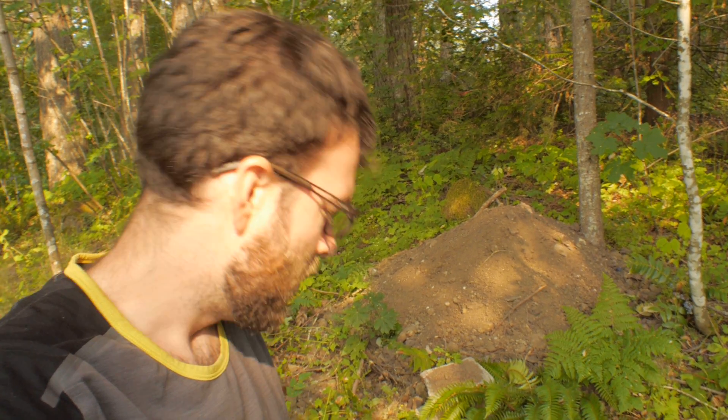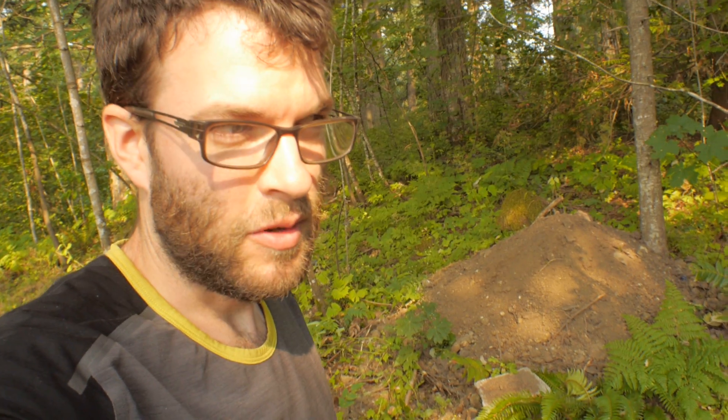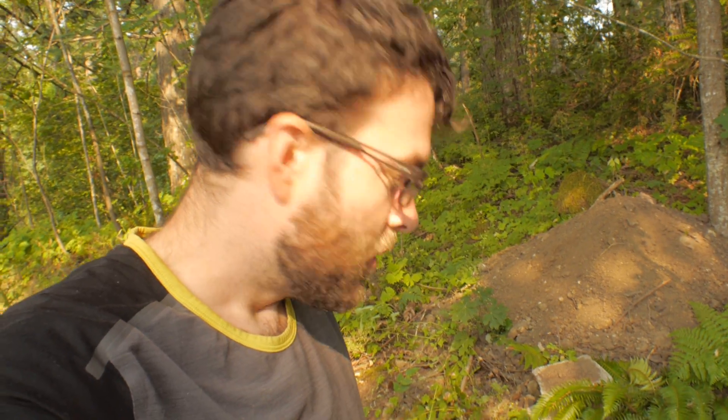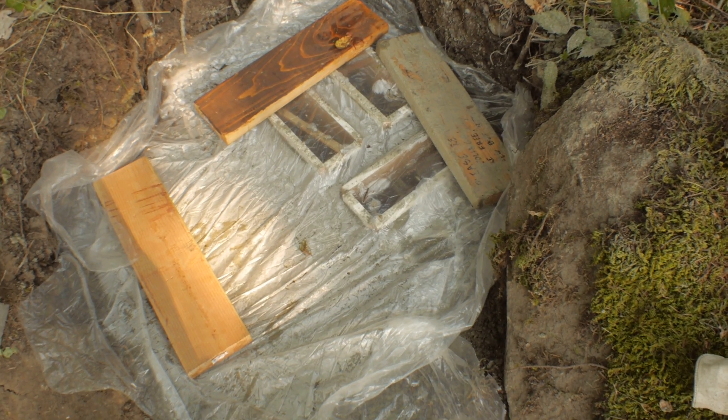It's just starting to get bright. I got up at 4:30 this morning to do the concrete. I was doing about half of it by headlamp because I knew as soon as the sun came up it was gonna start to get hot, which it is. The concrete's been in the ground for about two hours now — well, more than that actually. It's about 9 now. I think I finished around 6:30.